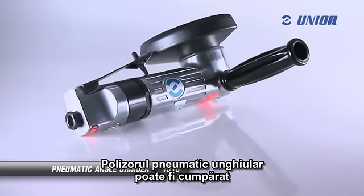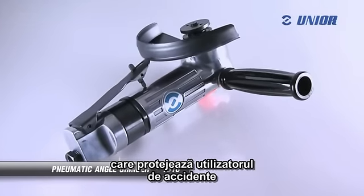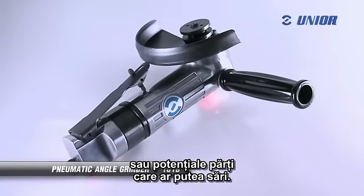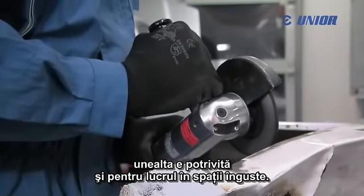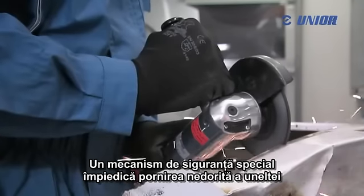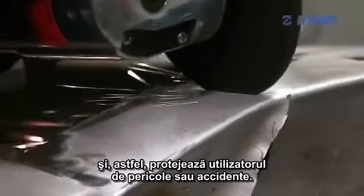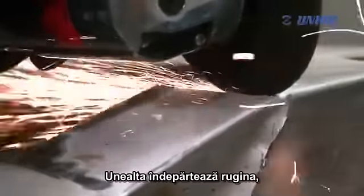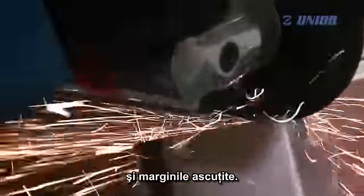This tool can be bought together with a replaceable handle and protection from fast spinning parts, which protects the user from injury from potential flying parts. Due to the replaceable handle, the tool is therefore suitable also for working in smaller spaces. A special safety mechanism prevents unwanted switch-on of the tool, and so protects the user from threat or injury. The tool removes rust, shapes welds, and grinds uneven surfaces and sharp edges.